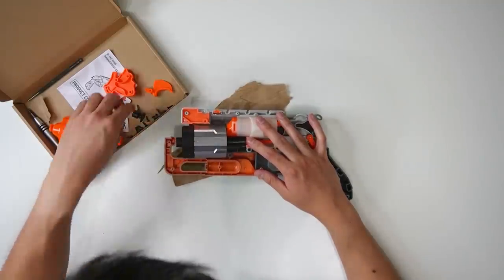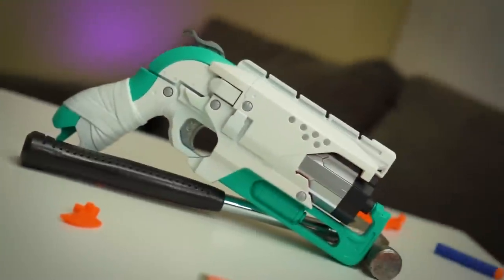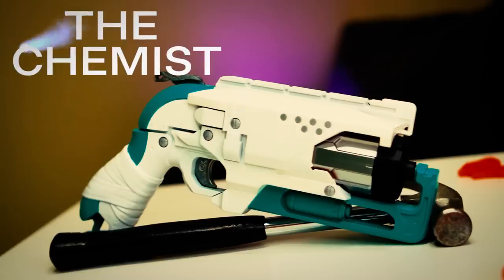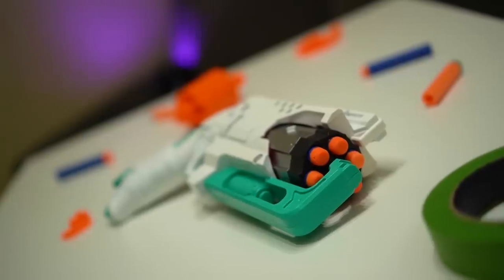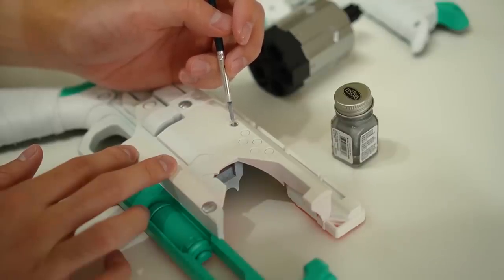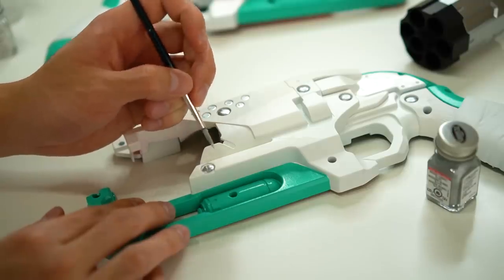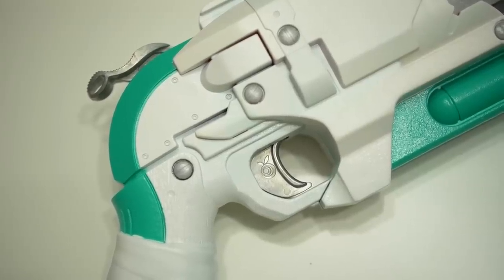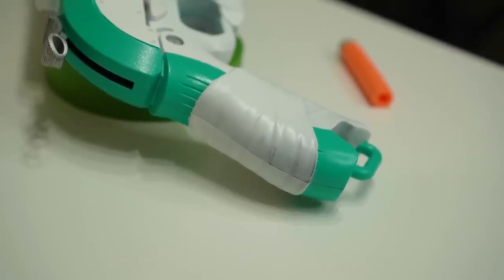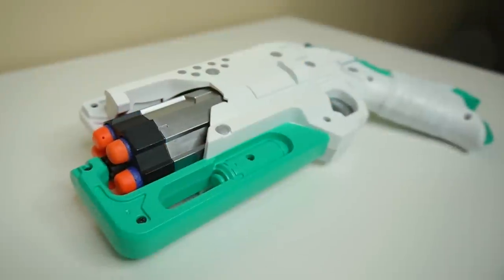With the screws tightened and the blaster tested, it's time to reveal the finished product. Introducing my Hammershot mod: The Chemist. The white and mint green create such a crisp contrast that fully embraces the silver and black from the Orange Mod Works pieces. This specific color palette feeds into the minimalistic look I was trying to achieve. Funny enough, it unintentionally looks like a blaster a dentist would use. You can see specific parts detailed in a metallic silver color to give the impression that there are heavy-duty bolts holding the shell together. You'll never see me bragging about the precision of my paint jobs, cause I always end up with messy bits. But as a whole, I'm satisfied to give the once orange and black apocalyptic blaster a much needed modern revamp.